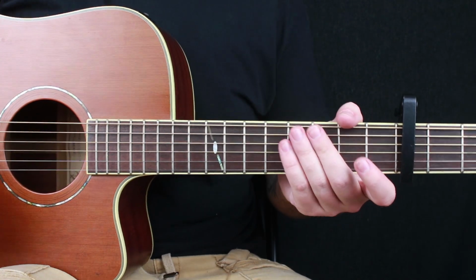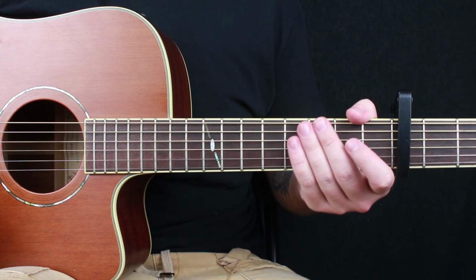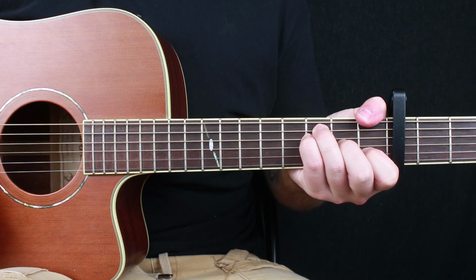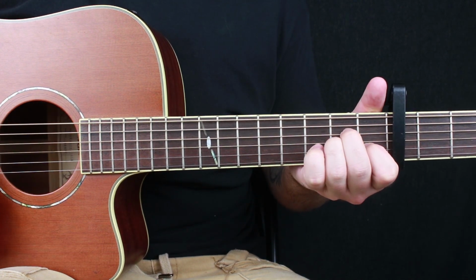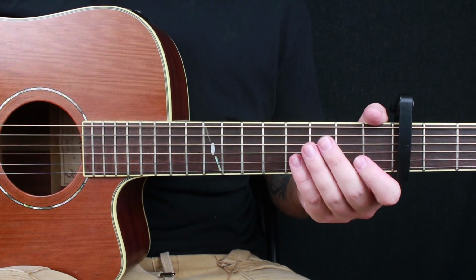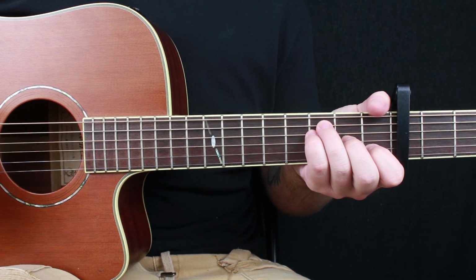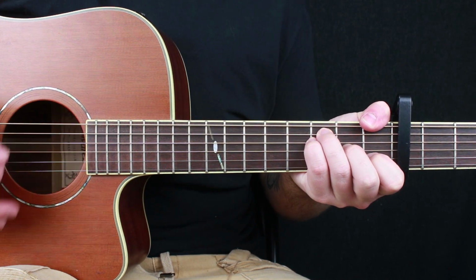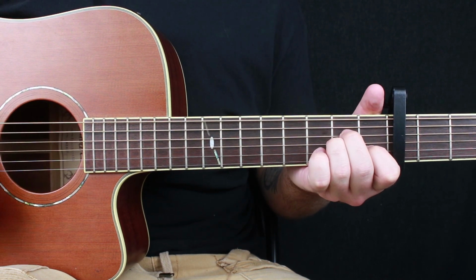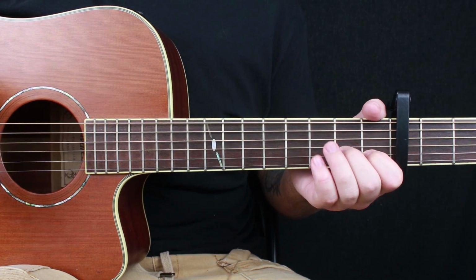Now finally at the end of the song, it's around, I think it's the 2 minutes and 27 seconds mark, it switches. It's just gonna be F and A minor, and those just kind of go back and forth, and it's very much just a pad that just kind of alternates. So it's hard for me to give you any picking or strumming pattern, but you can just slowly feel through it and you can hear where it changes. But from 2:27 to the end of the song, it's just F major and A minor.